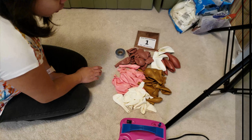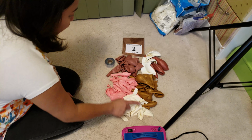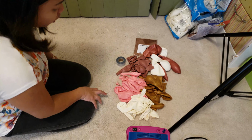This time I am going to make a mix of pink, gold, rose gold, and white balloons. I am also going to use a balloon strip this time because this will be just a very simple balloon garland. So let's dig into our supplies and see how many balloons we are going to use. As I've mentioned, we are going to use white latex balloons, light pink balloons, rose gold, and gold balloons. This 16 inches is going to add a bit of volume to our balloon garland.